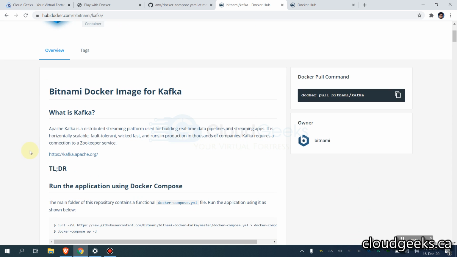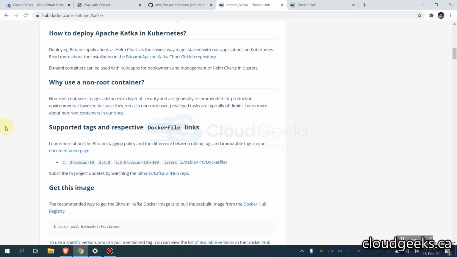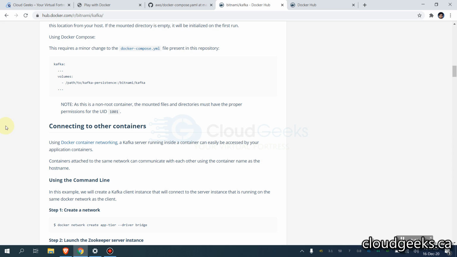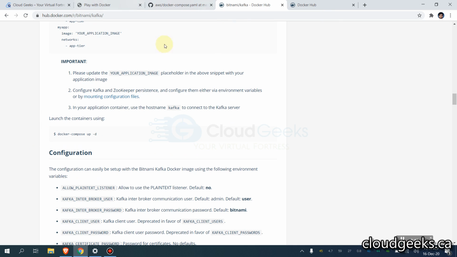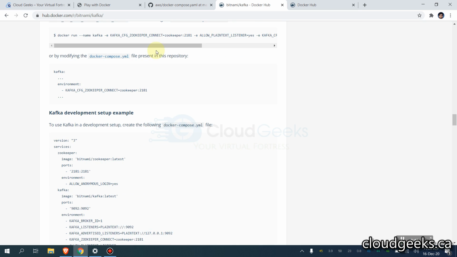So, what is Kafka? How to use it? You can use this detailed documentation. You can read, and you can make more changes. I've used persistency in my Docker Compose YAML, so your data will not be lost. So, I've used that part as well. For that, you should have Docker concepts, how containers work, and all that stuff.